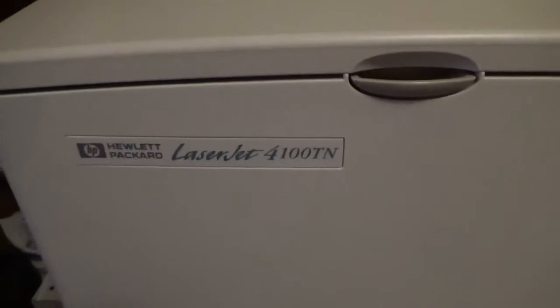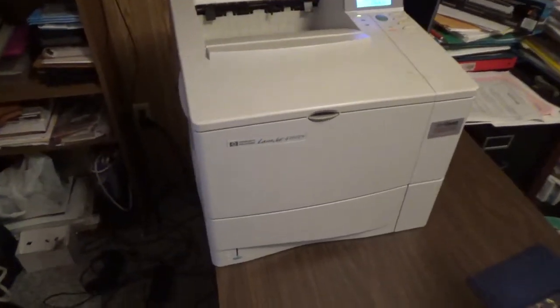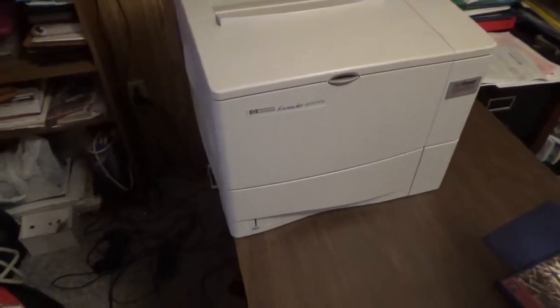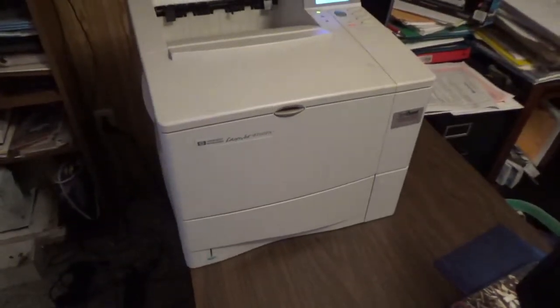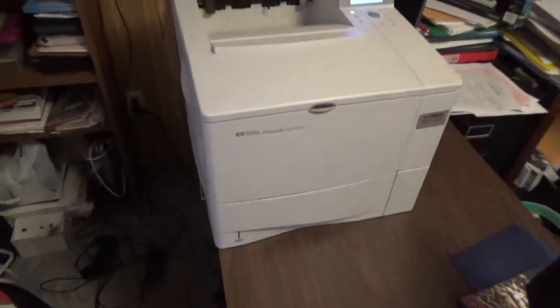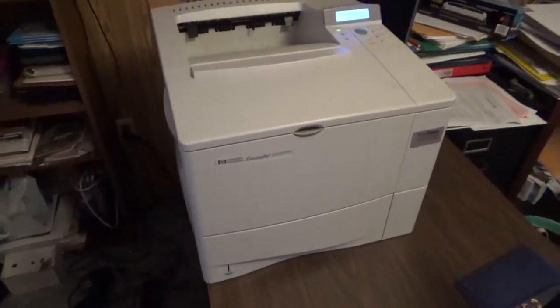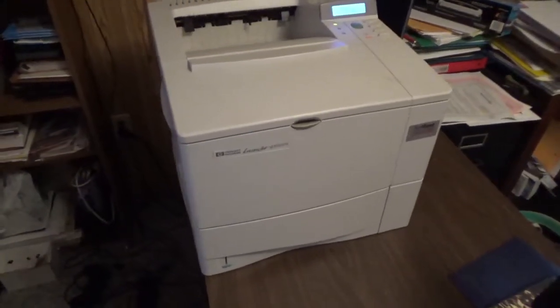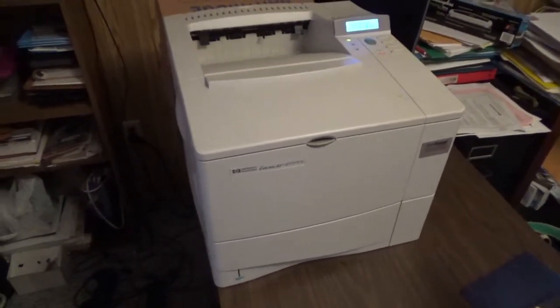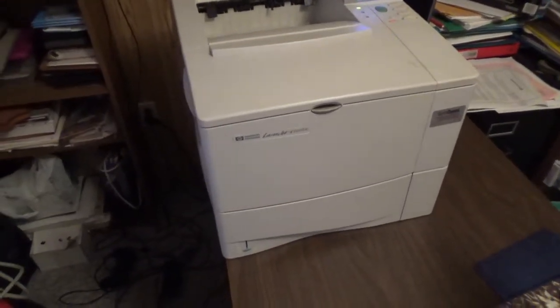This here is an HP LaserJet 4100TN. I got this from my school. I said I'd be getting another haul of stuff from my school — I'm currently in the process of that, so I'll have a video when I have everything. It just keeps adding up and I have more and more to get home, so it might be a little while. It's been a while since I've uploaded because I've been dealing with that, and it's hard to film videos when you have to work around that sort of stuff.